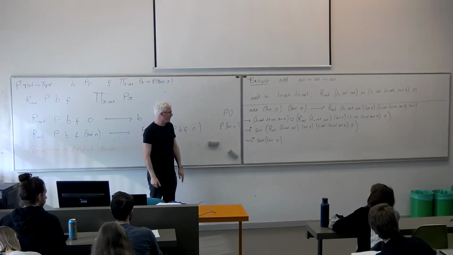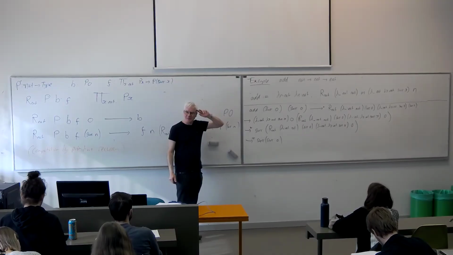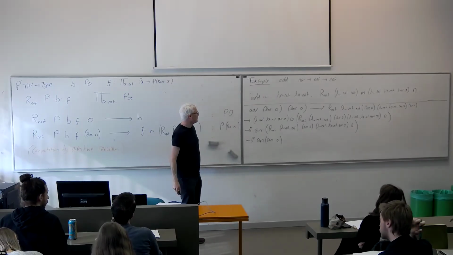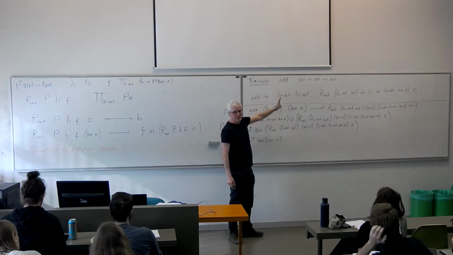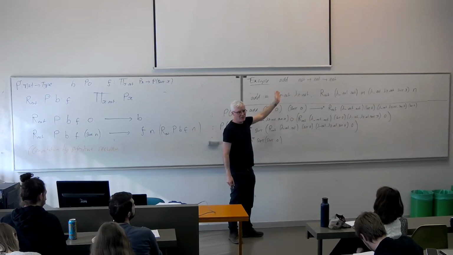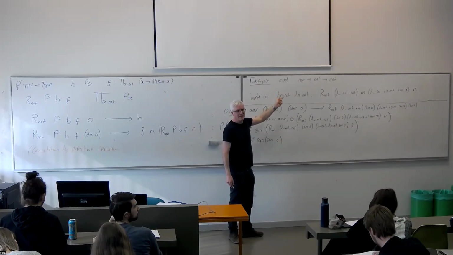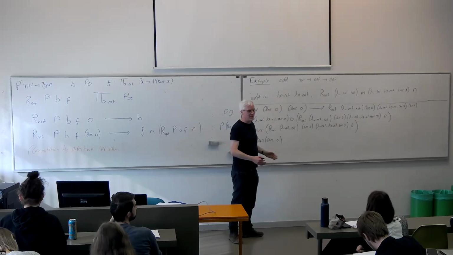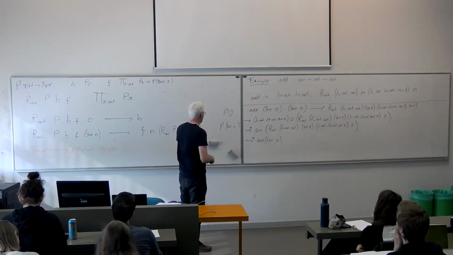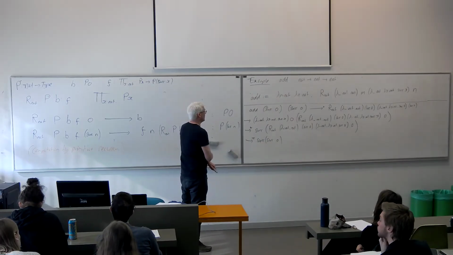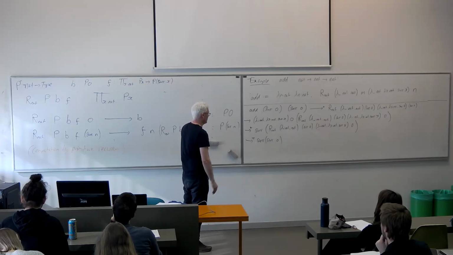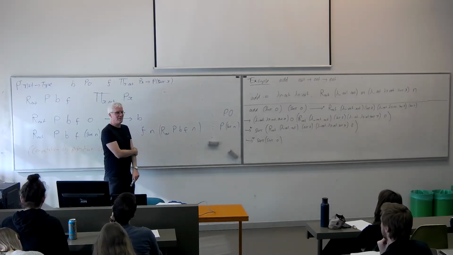Okay, are there any questions on that? Obviously, it's a little bit painful to do by hand, especially if you try to do something a bit larger. But the sort of exercises to do now are to define multiplication, to try and define things like subtraction, which is a bit tricky because you have to be careful. You have to do truncated subtraction if the second number is bigger than the first. Anyway, you can play around, and maybe we'll do some playing around in the exercise class. I don't know. Okay, so that is the natural numbers. Its elimination rules and its computation rules. Any questions on the natural numbers?